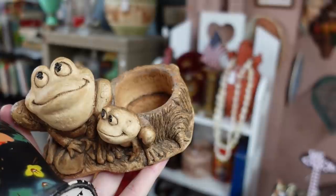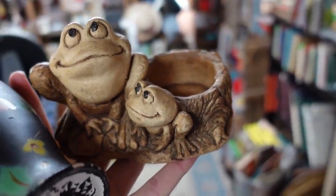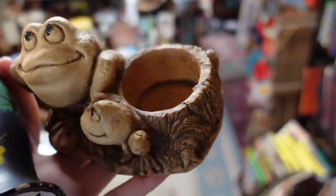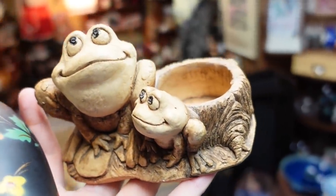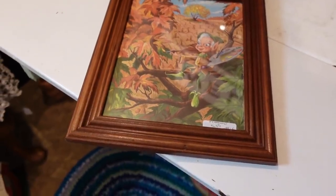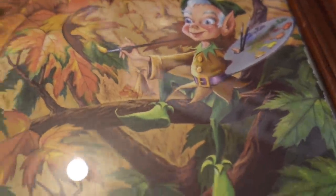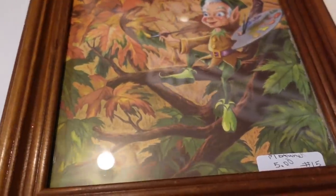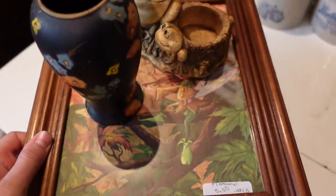Look at this thing — it's made of wood and it's $1.50. Aren't those the cutest little frogs you ever did see? They're just happy as frogs — nobody says that. They're hopping all over the place, just looking through life. Aren't they adorable? $1.50. I just can't help it and I'm going to get them. Look at this little guy — it's $5. It's a little pixie painting the leaves for fall. That is just adorable. For $5, I'm going to get that. It looks like an illustration out of a book. So I'm going to set my frog on there, my vase on there, and look — I made it a tray. So it's also now a tray, and I am going to get that.